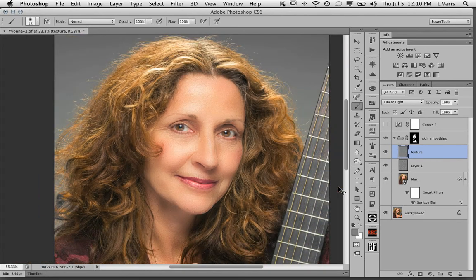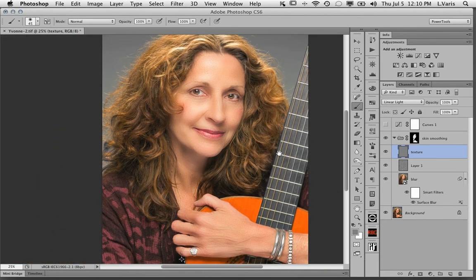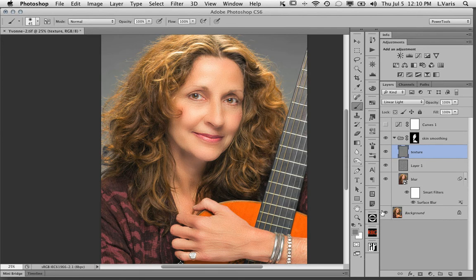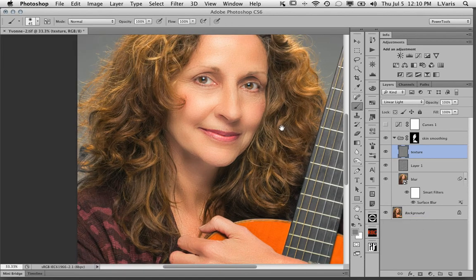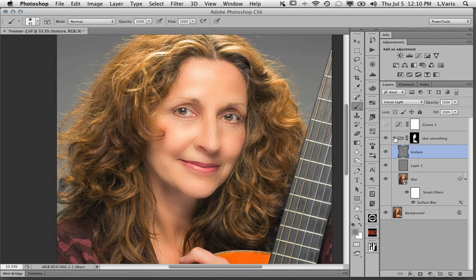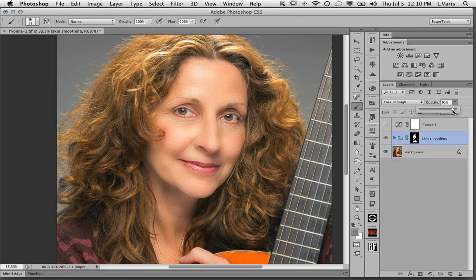All right, now let's back out a little bit. Again, look at our original, look at our smooth, original, smooth. And as usual, with any kind of retouching like this, you can always change the opacity of this to bring back a little bit more of the reality of the original photo. So instead of taking 15 years off of her, we can take 5 years off of her, or something like that.